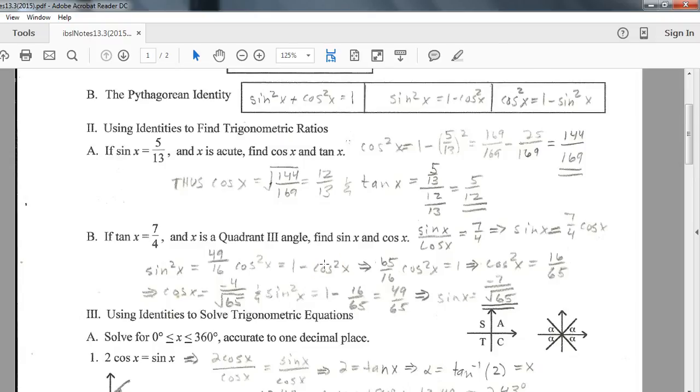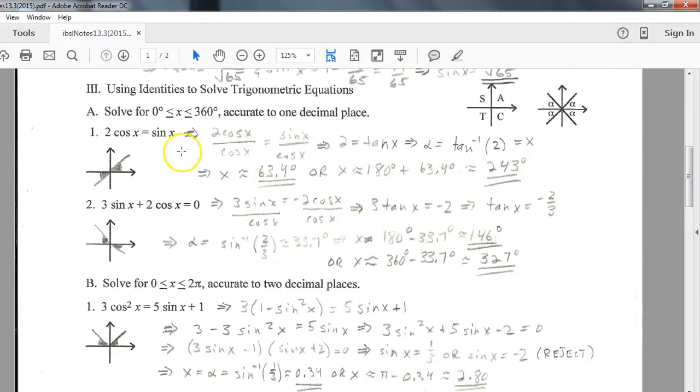Right here, if I add cosine squared over, so that's like adding 1 cosine squared to both sides, that's going to give you this new equation that you see right here. And so now if we divide the 65/16 over to the right, you get to this look right here. Square root both sides. We're going to clean that up, get this look right here. Again, we're throwing in the negative because of what we talked about at the start of this problem. We can now sub this back in order to get our sine value. And again, we know that would be negative because of the quadrant that we are in.